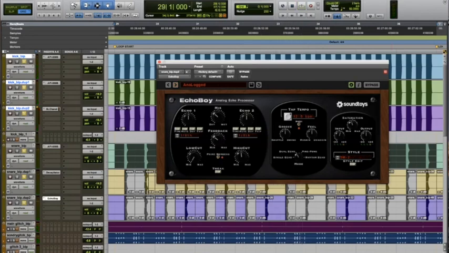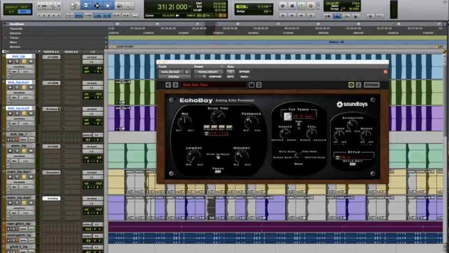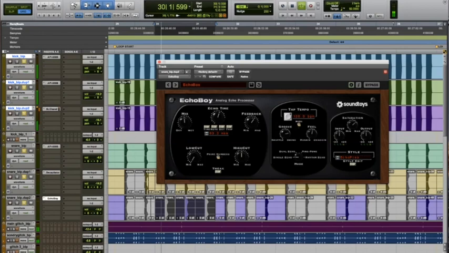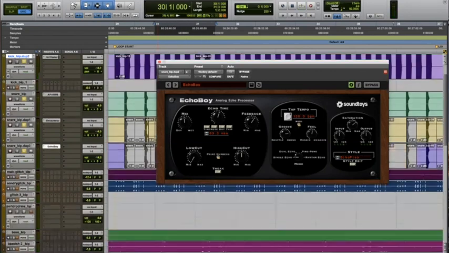Presets, guys, amazing. Let's make life a little bit easy and go from here to here. You know what?